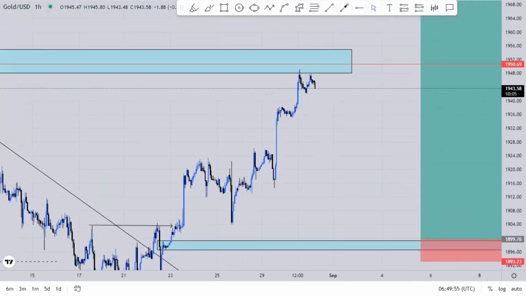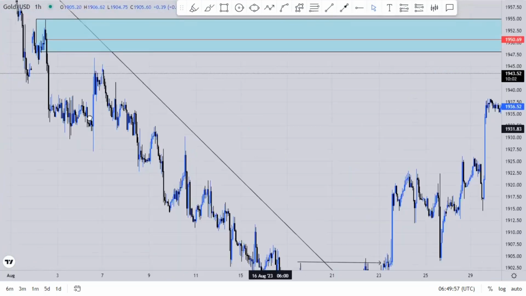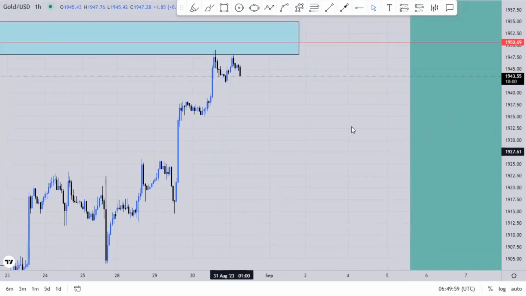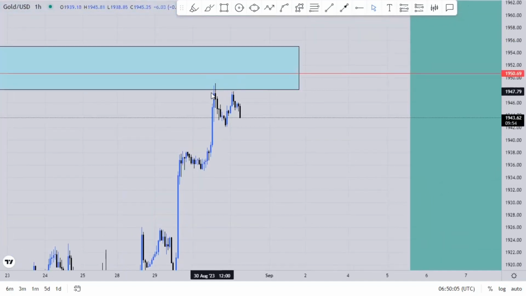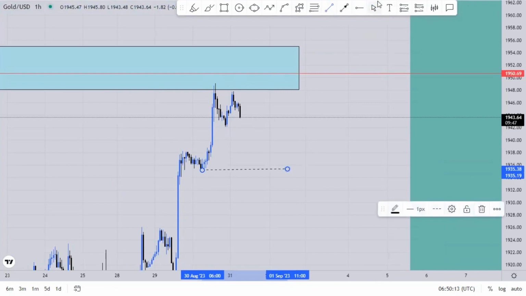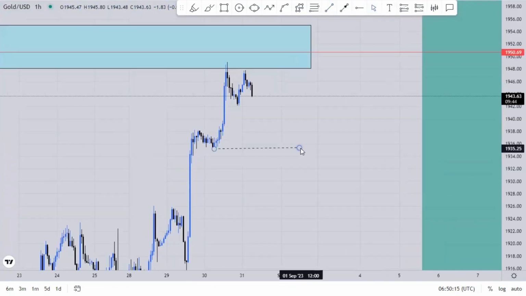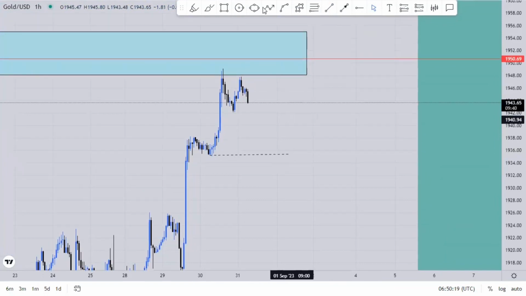Right. So the most important thing now is for internal structure to be broken. Many people are jumping in right now because they see a double top like that. Before an internal shift in structure, if you just jump in because of a double top like that, most times they can come and take you out.